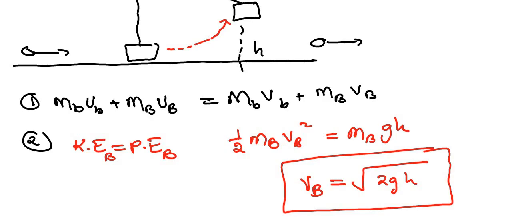Okay, so you're saying that for this case, we can use any of these equations? Yes, you can use any of them. Mostly they will go together, because the second one will help you get the final velocity of the block. They will ask you for the velocity of the bullet after it passes through, but they won't give you the velocity of the block. So you have to use this one to get the velocity of the block, then replace it there. It's like question 2 on your tutorial sheet.